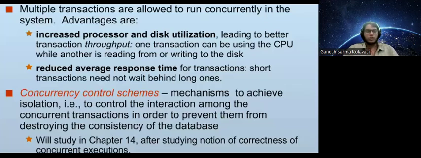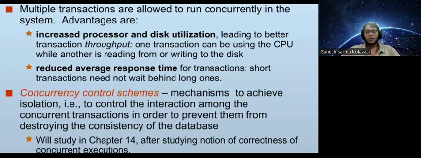Now we will discuss the interesting part: the benefits of transaction management. With transaction management, there are many schemes, and we will tell some of the operations. When using transaction management, CPU and disk utilization will be at their peak. Transaction throughput will be good and the CPU can be used for other operations rather than writing or reading the disk. Also, the average response time for short transactions shouldn't be long.